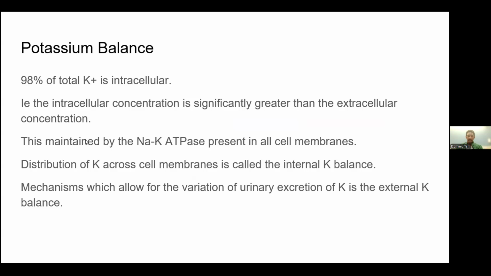Let's talk about potassium. 98% of total body potassium is intracellular. Therefore, the intracellular concentration of potassium is going to be significantly greater than the extracellular concentration of potassium. This is maintained by the sodium potassium ATPase that is present in all cell membranes. The distribution of potassium across cell membranes is called the internal potassium balance. The mechanisms which allow variation of urinary excretion of potassium are called the external potassium balance.